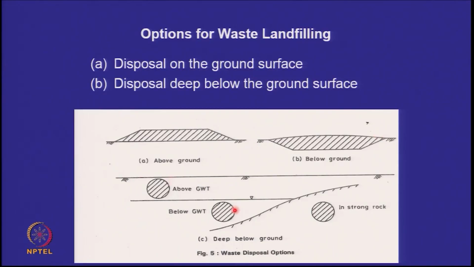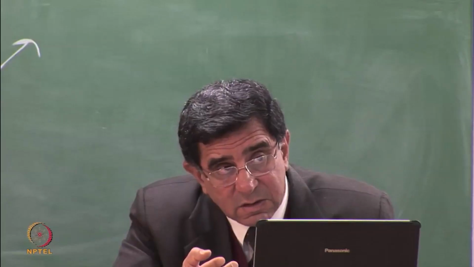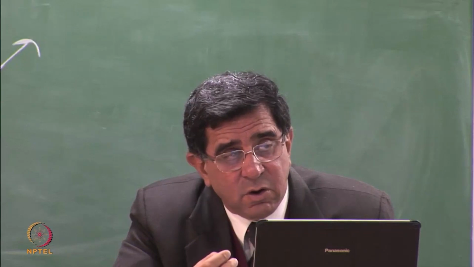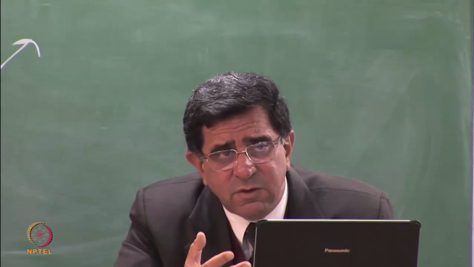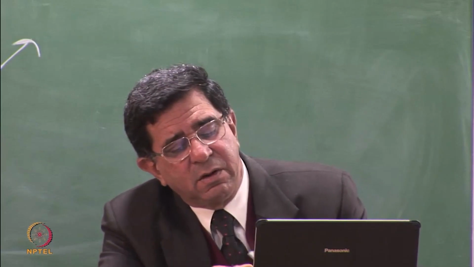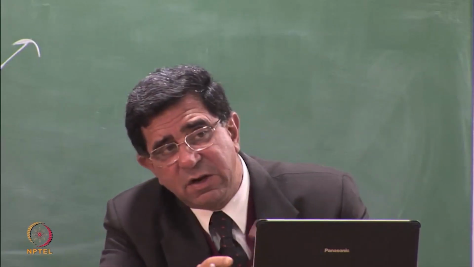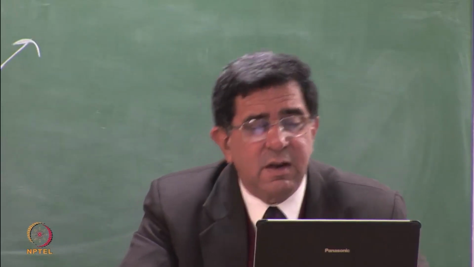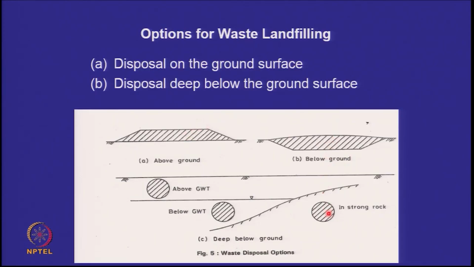Can we dispose of deep below in cavities, in rock, or not? Well, let's look at this. So please understand that excavations like tunneling and putting the waste in it are very expensive. Putting the waste in soil beneath the groundwater table is not allowed, because this is a totally saturated medium. But in strong rock, you may have to dispose some very toxic or hazardous waste like nuclear waste. So we are disposing nuclear waste, say 2 kilometers below the ground surface in strong rock, because strong and competent rock will not have water and will have a lot of strength to be able to bear any of the unusual stresses which might get induced because of the waste. So really we can dispose above the ground, just below the ground, or deep below in strong rock.